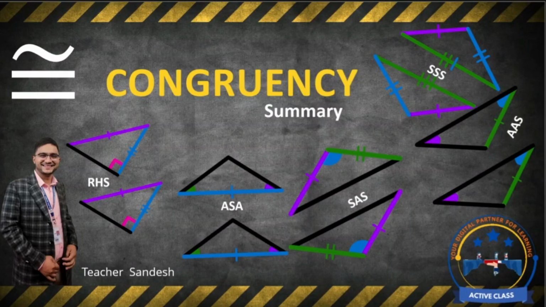Fantastic work. Today, we uncovered 5 powerful triangle congruence rules, which are SSS, SAS, ASA, AAS, and RHS. To prove two triangles are congruent geometrically, we identify one of the triangle congruence rules that applies to the given triangles. By logically demonstrating that the corresponding sides and angles match according to one of these axioms, we can confidently conclude that the triangles are congruent.